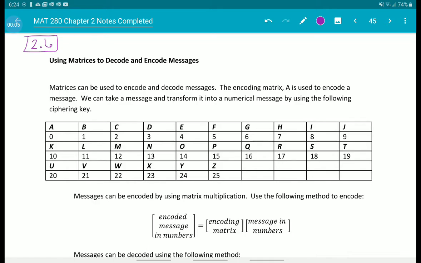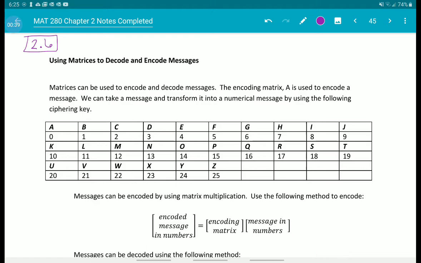So in this section, we're going to talk about an application of matrices, and it's going to be encoding and decoding messages. So we're talking about cryptography here and coding theory. Keep in mind, we are doing this on a very small level. We're going to be using 2x2 and 3x3 matrices. But the general idea is really the same as if we were taking this to the national security level, where they're going to use a much larger matrix to encode and decode messages.